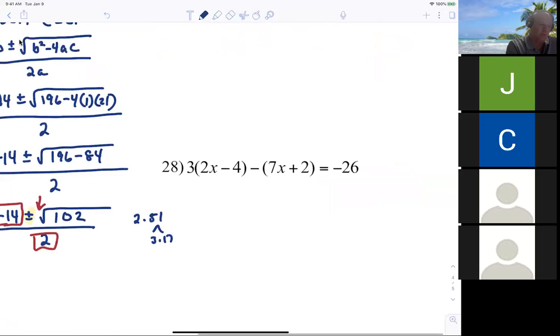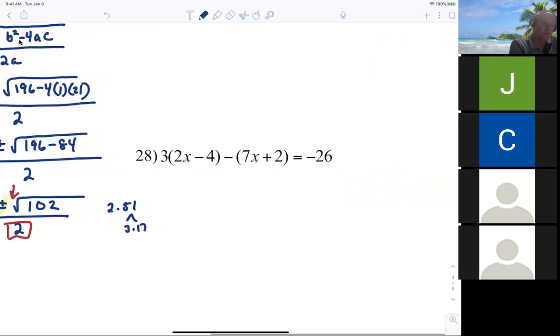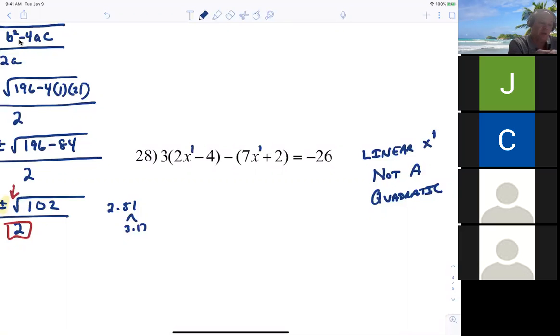Let's look at 27. Now, 27 is a linear problem. It's not a quadratic. Now, how did I know that? All right, I knew that because there's no way that's to the x to the first, x to the first. So linear is just a fancy way of saying an equation that is just to the first power. Quadratic is x to the second, okay?